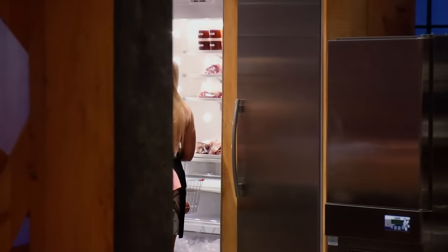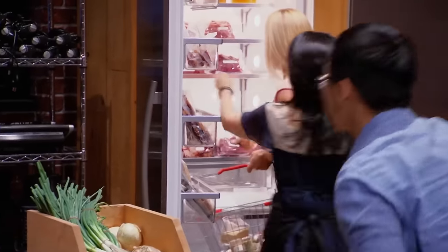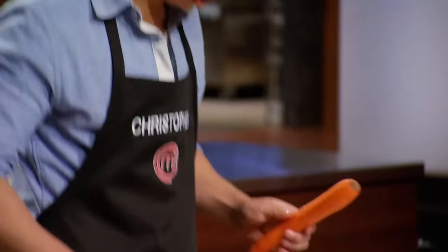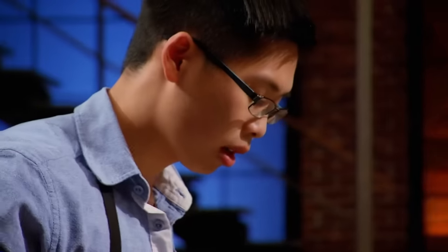I rip open the fridge and I see this bounty of game meat! My family and I love to hunt, so it reminds me a lot of home. I have never worked with game in my life. Tortières — it's pie-related. I can make a pie crust just by feeling the dough, but it's the meat filling that's really bothering me.